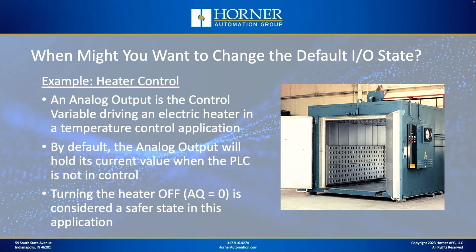When might you change the default I/O state of an analog output? Well, let's talk about a temperature control application where you're doing heater control. So let's say that the analog output is the control variable for the electric heater, and by default, the analog output is going to hold its value when the PLC is not in control.